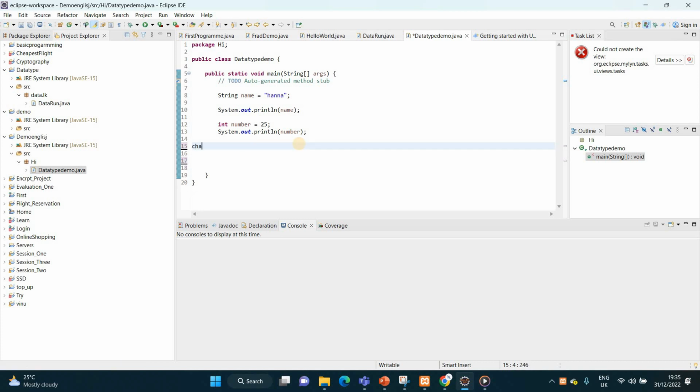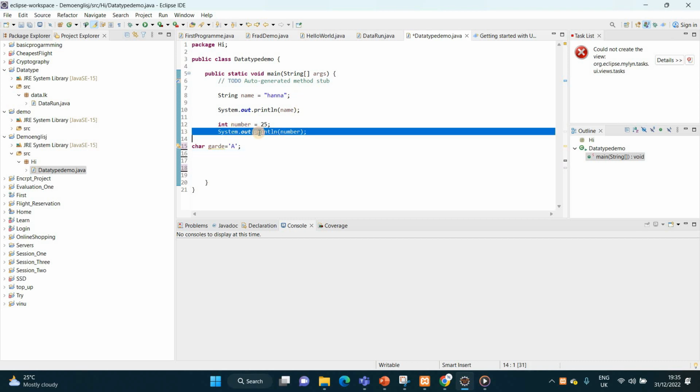Just under char, I'm creating the variable grade equal, and within single quotes I am putting the value. Then I am going to print out the created variable.